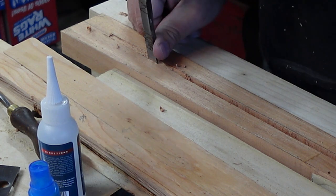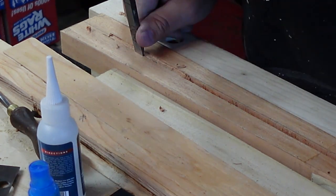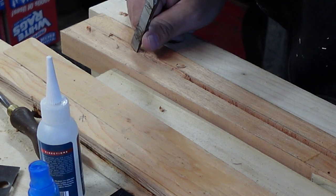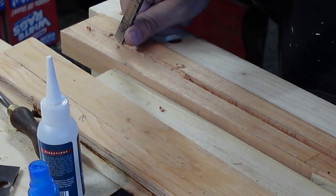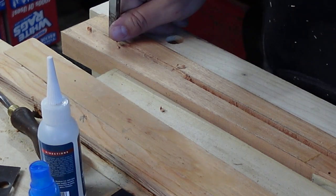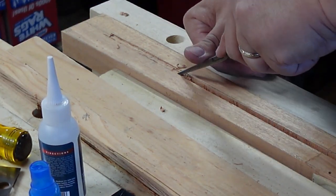Because it's kind of hard to go down a lot at a time without splitting the wood or having it go a direction you didn't want it to. Plus, it's pretty hard wood. It's kind of hard to plow through it with a chisel. Tap it with a hammer. Yeah, this is delicate work. I'm not building a log cabin here.